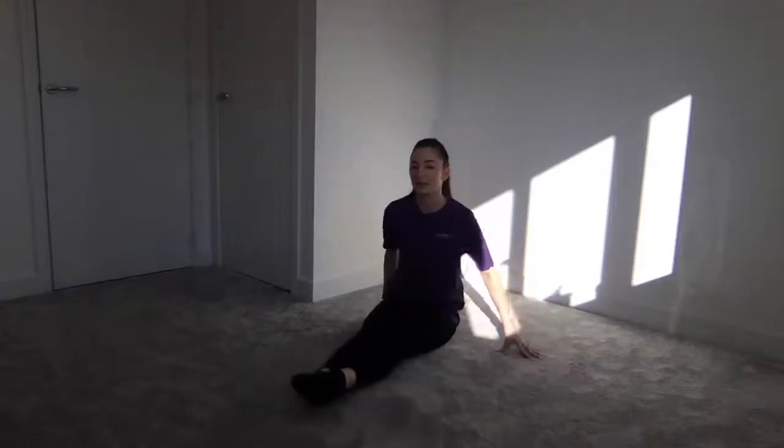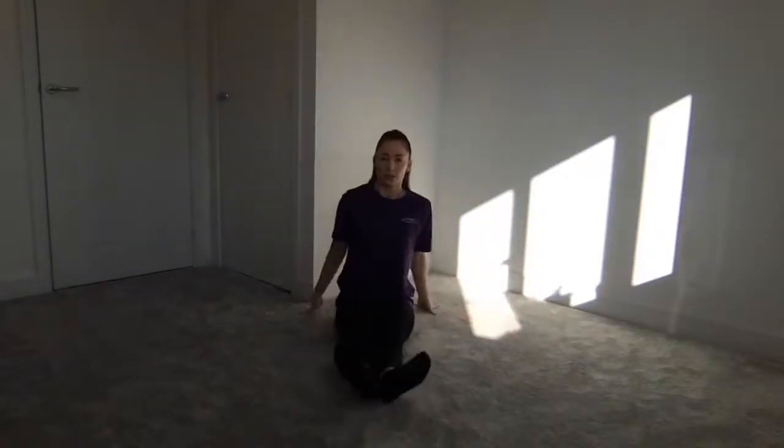Okay, now I'm going to do very similar. I'm going to turn my toes out. So can you see my heels are together and my toes are out?